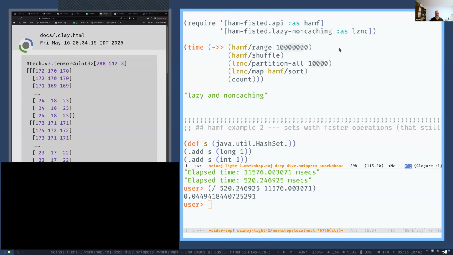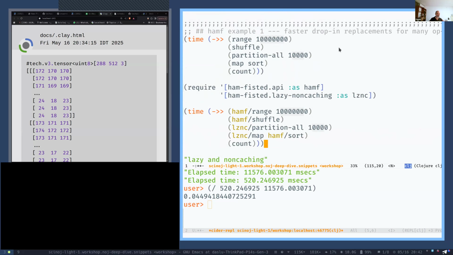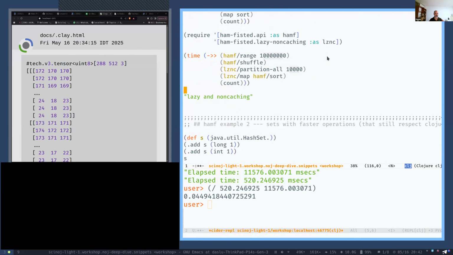Thanks. Yeah, I believe it clarifies a little bit. So maybe we'll have a little taste of the other examples you prepared. That's really great. And maybe at some point, Harold, I'll ask you about the relationship between ham-fisted and dtype-next, and in a moment we'll see dtype-next, right? Yeah, great.